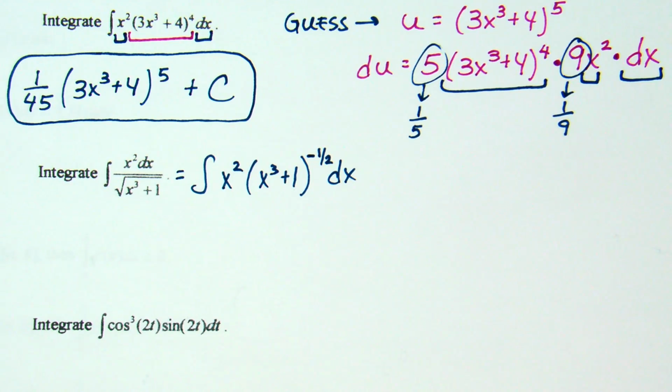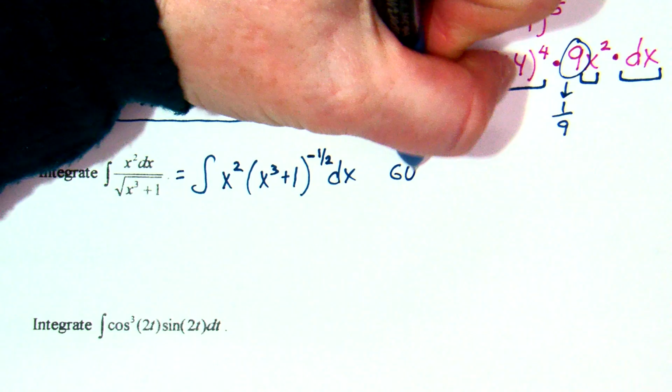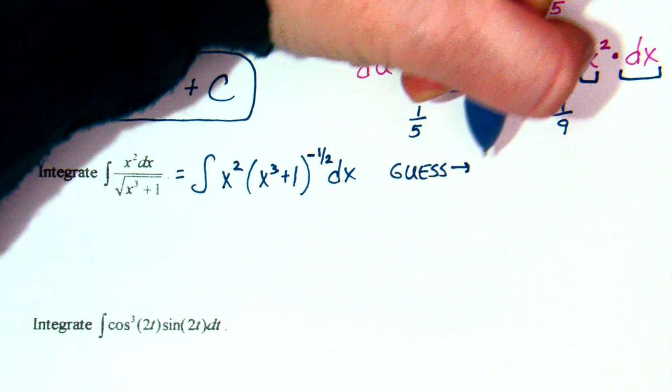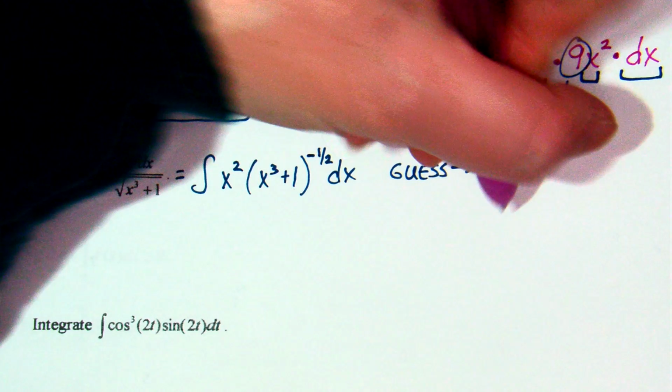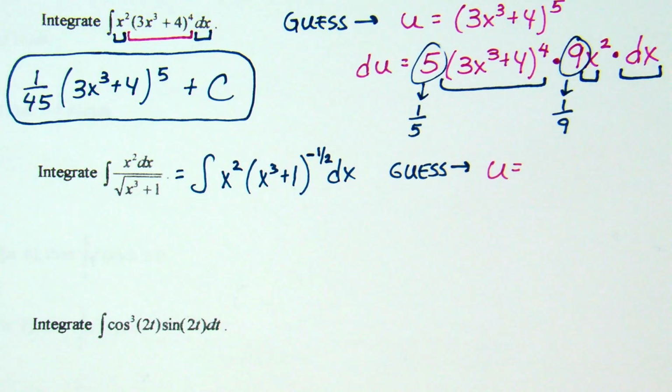Do you have a guess in mind? Two times x cubed plus 1 to the 1/2. What did you say? 2 times the parentheses raised to the 1/2. You guys want me to do this differently today, don't you? Okay, so he's saying 2 times x cubed plus 1 to the 1/2. My brain just tends to think x cubed plus 1 to the 1/2, and I get the 2 later. Both ways work.